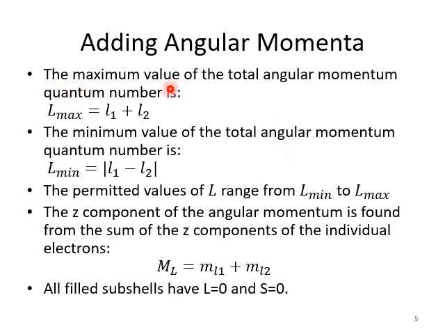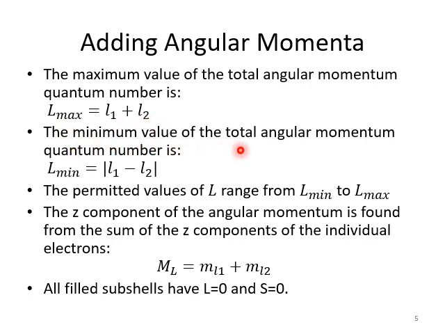The maximum value of the total angular momentum, remember now we're talking about adding these momenta together as vectors, and we could start out and say that the angular momentum for the two electrons might point in the same direction, in which case the maximum sum for the two, the quantum number for the two, is electron 1 angular momentum plus electron 2 angular momentum. So let's say one of the electrons is in an L equals 2 state, and the other one is in an L equals 1 state, and therefore the sum of the two would be 3.